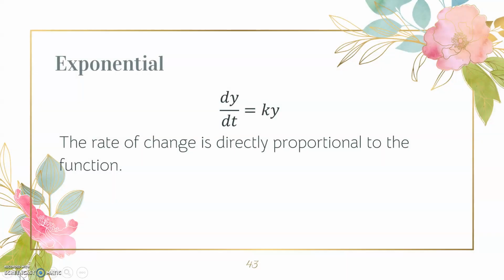There are some specific separable differential equations that it's easier if you just know them. Anytime your differential equation is a constant times your function, or the rate of change is directly proportional to y, then that means that you have an exponential function. This is a PERT situation, so then we know y is equal to p times e to the kt. The p is what happened to the plus c. It's actually e to the c, and that is going to be your initial condition. So p is y of 0.